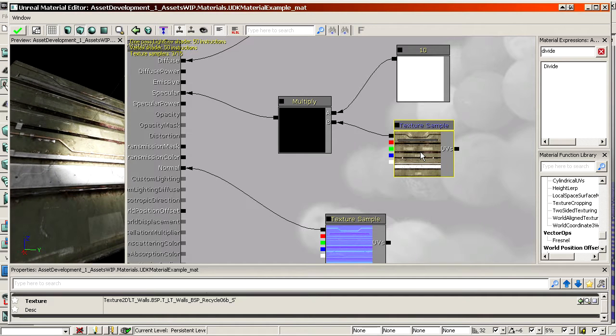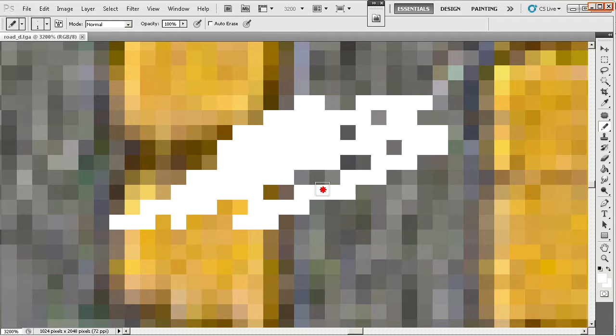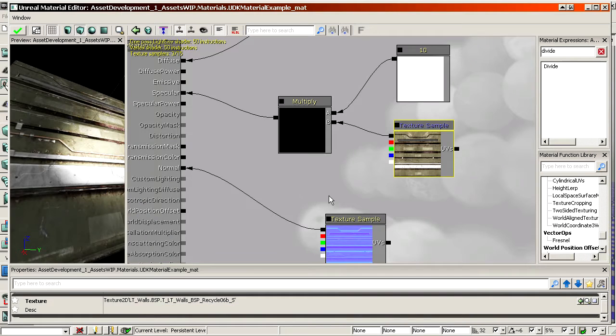You would have never been able to do that in Photoshop, because this white line is already in Photoshop 100% white. If I take white here, the maximum of white you can get is this. There is no white here that says 10 times this. No, there is only 100% white. So the only thing you can do is this in Photoshop. You can't paint this 10 times bright, but Unreal can, because it's high dynamic range.